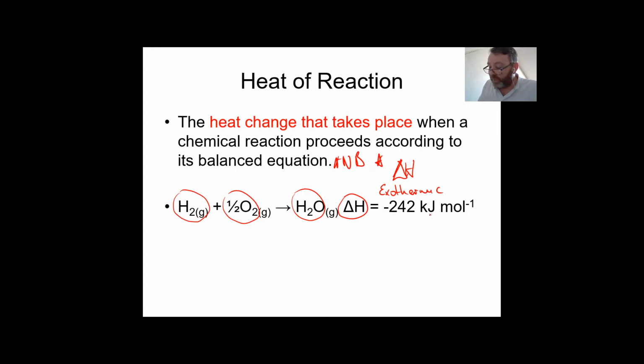Now what's kJ? Well, a joule is a unit of energy. K stands for the same thing it stands for in maths, 1000, kilo. So this one here is minus 242 kilojoules per mole, mol^-1. That just means per mole. Minus 242 kilojoules means that I have lost 242,000 units of energy by burning 1 mole of hydrogen with half a mole of oxygen. That's a lot of energy. So minus 242 kJ means 242,000 units of energy given outwards.